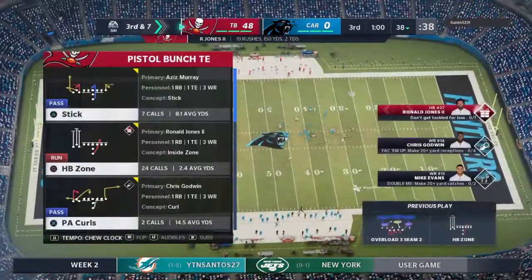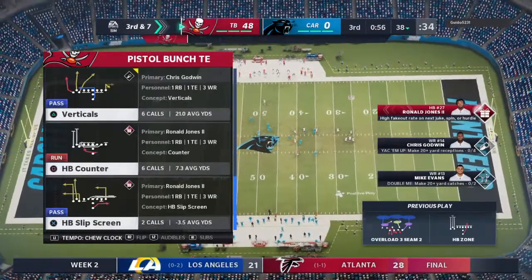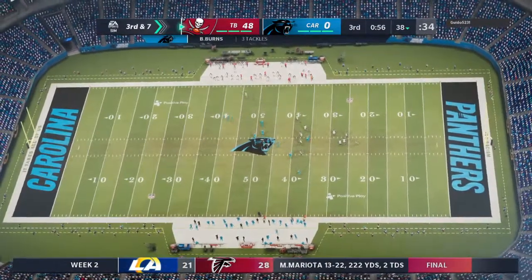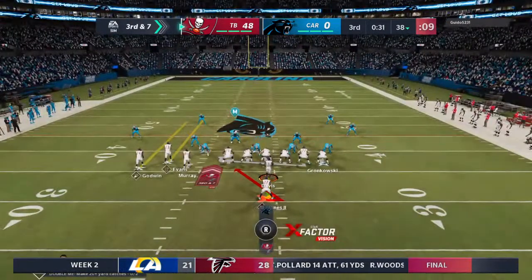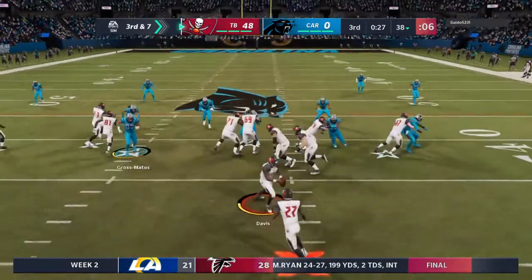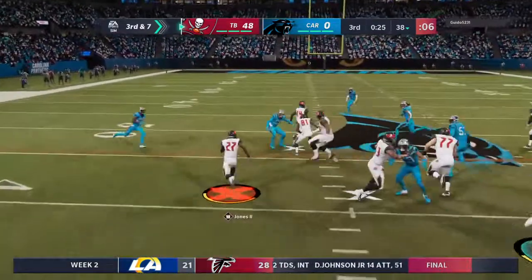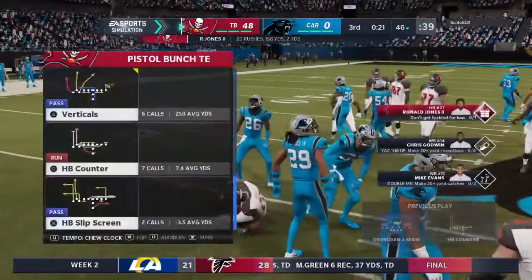And the hole closes quickly there. He gets maybe a couple up to the 38. Another good run for him. What else is new? That'll put him right at 150 yards for the game. So he's really made his presence felt in this one. On 3rd down, Jones. And he brings this up to the 46. Good enough for the 1st.